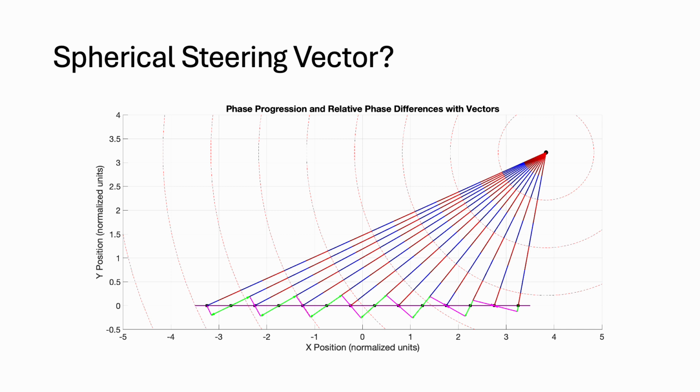So now a key difference that we used is that we had a spherical steering vector. This steering vector is made by finding the distance between our antenna and our transmitter. And we do that using the handy dandy Pythagorean theorem. And by using that distance relative to our wavelength, we can find the expected phase that we're going to see at our antenna.